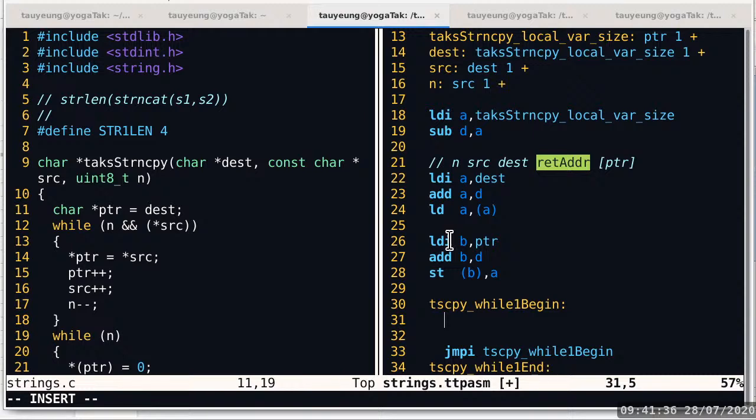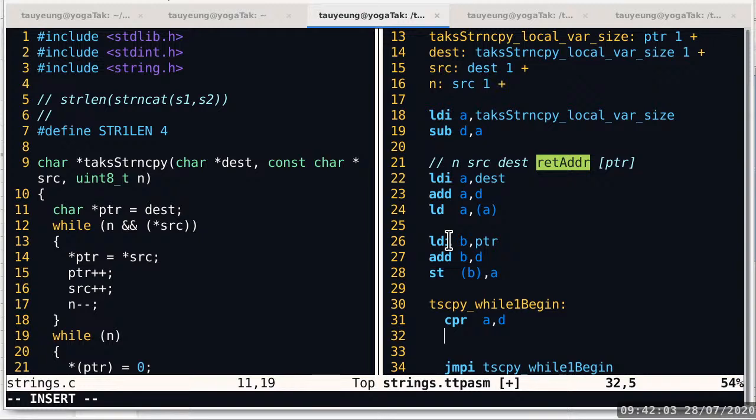So now we need to look at n and see whether n is non-zero or not. Here is one thing that I can do. I'll give you a clue of what you can expect. I can do a CPR A is fine. So CPR AD, and instead of using the offsets, I can still use the offset, I suppose.